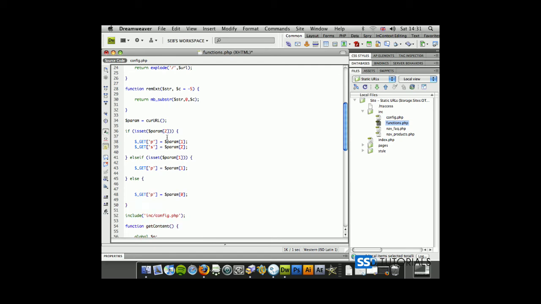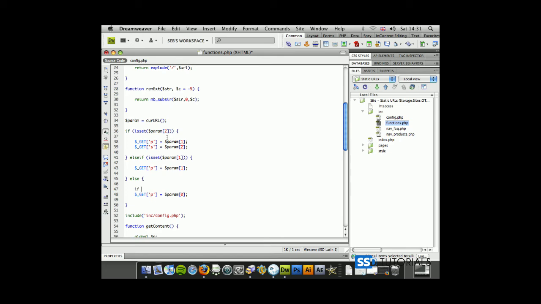It's all fine, but here in the else statement we will also create another condition to check whether the last parameter actually is index, because obviously we need to assign index.php to the home page. So let's say index.html.